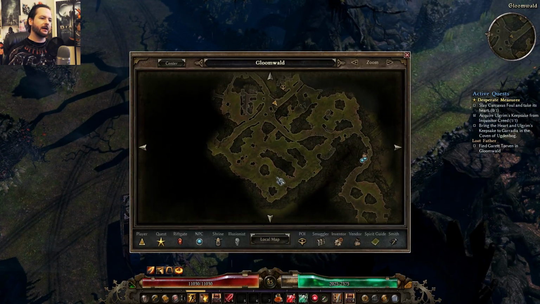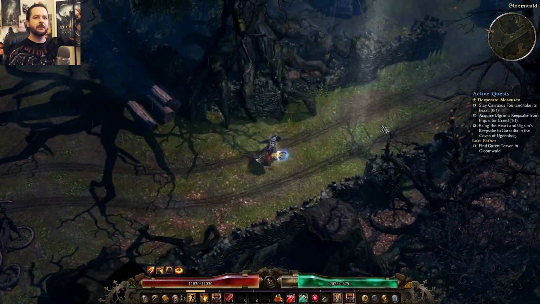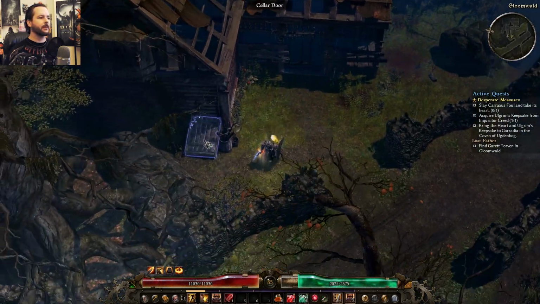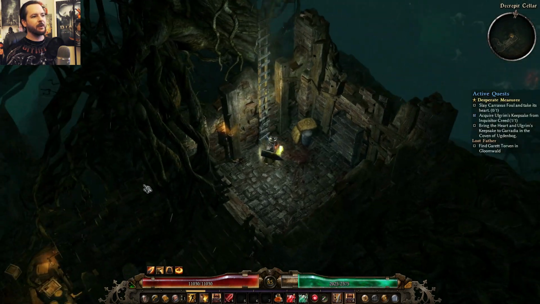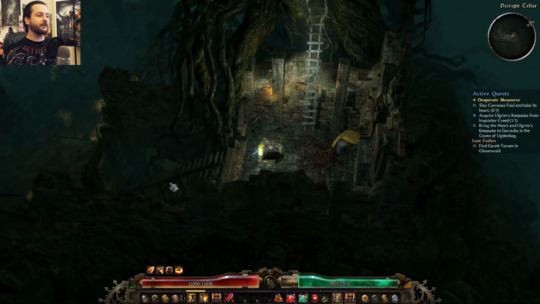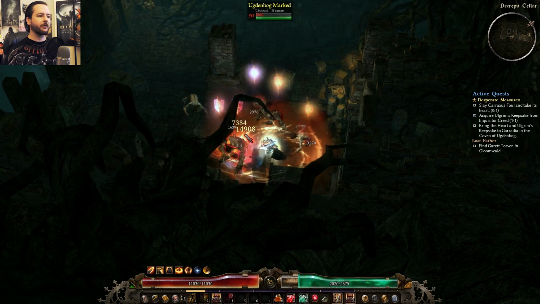And it looks like, you know what, I'm gonna go ahead and jump into this little cellar or something like that up here. Yeah, some kind of little mini dungeon probably here underground. Decrepit cellar. Whoa. Well, this is gonna take a while, isn't it? This is no small cellar.